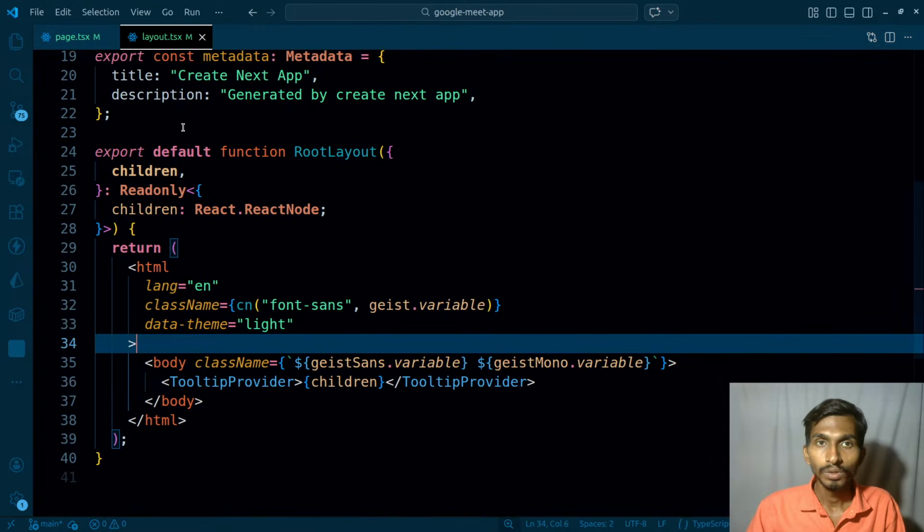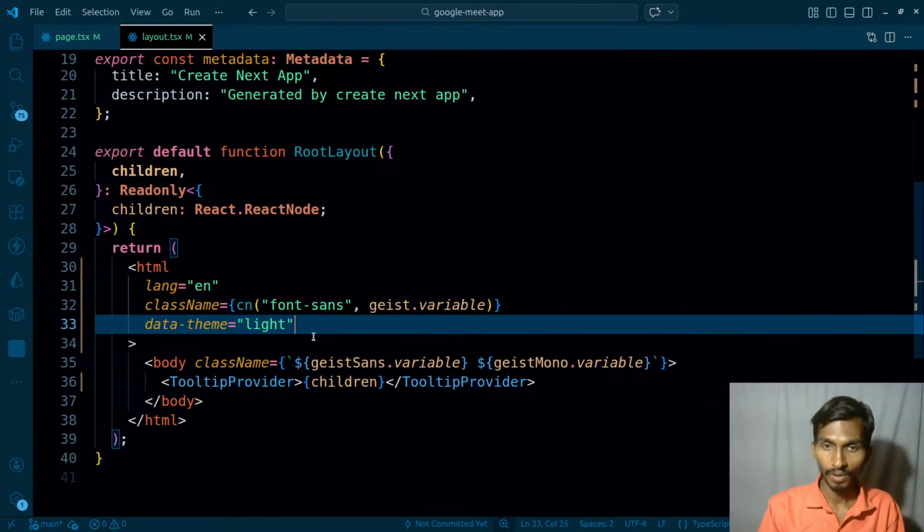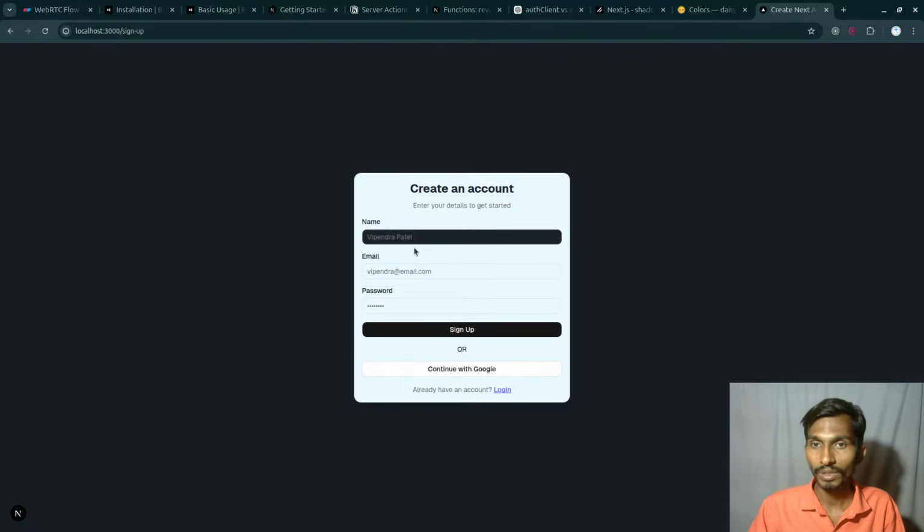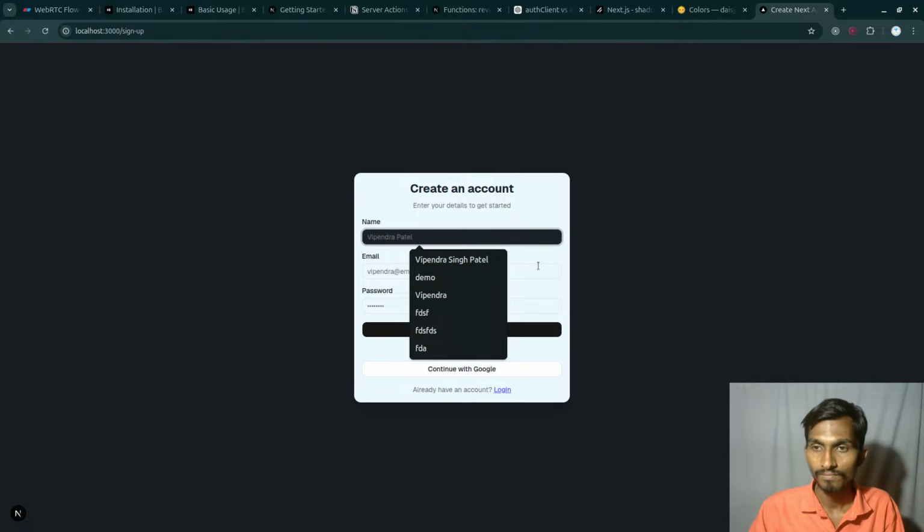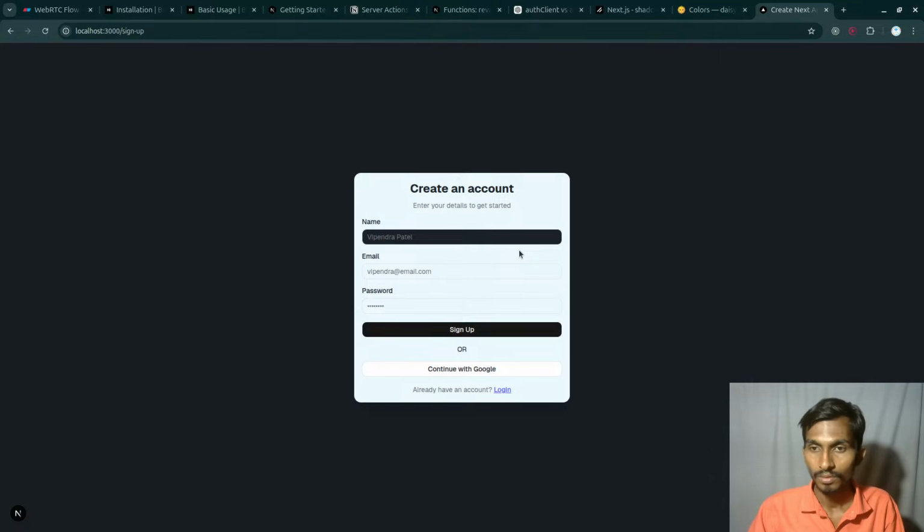So dark mode, I can even do it, the dark mode will be there automatically. So this is how it looks like. So it changes, it needs to be like this.